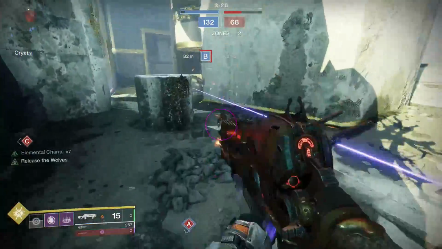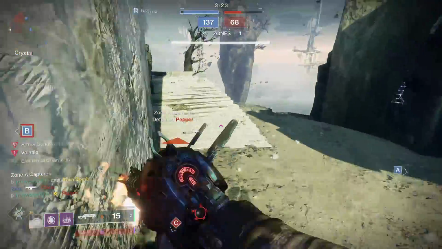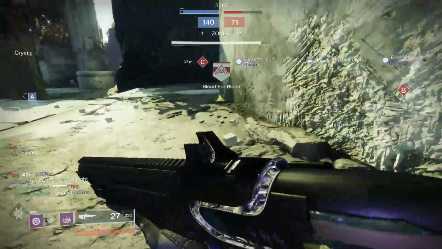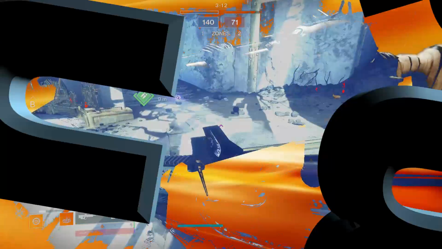Lord of Wolves' exotic catalyst was released during Season of Dawn, and is also a random world drop for completing any activity. Once obtained, to complete the catalyst, you will simply need 500 general kills with Lord of Wolves. And with nothing else to touch on here, let's head into the stats and damage numbers.